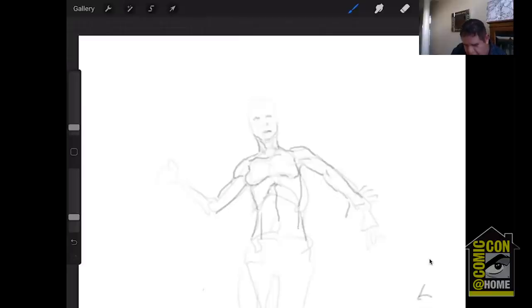Now, going along with that, the first two abdominals on top, so like four above the belly button, that's kind of a stereotype, and then you would have the other two below it. That's another way to think about it. It changes, depends on the person. The top of the pelvic and curve it. And then the other side of the pelvic and curve it. And so we're still building it up. We can build it up this way, or some people build up their figures with cylindrical geometric shapes. It just depends. I'm working on her right arm now, and I'll twist the arm. And we'll add a thumb.